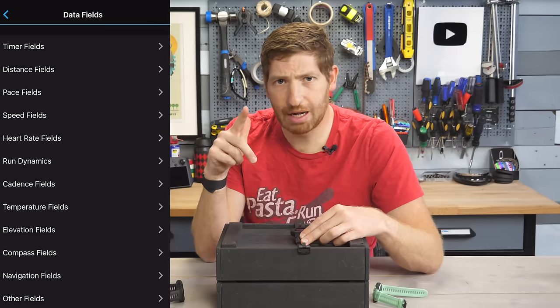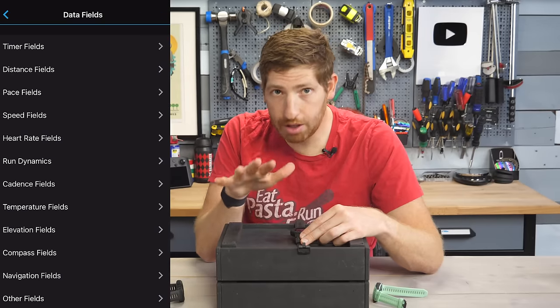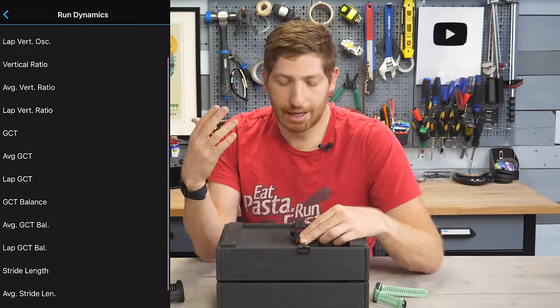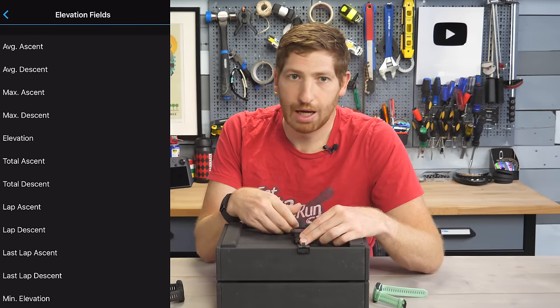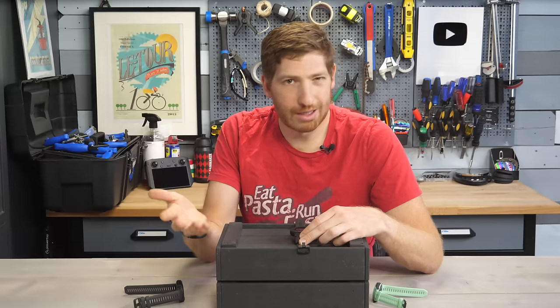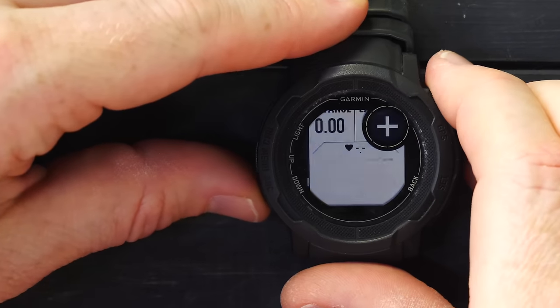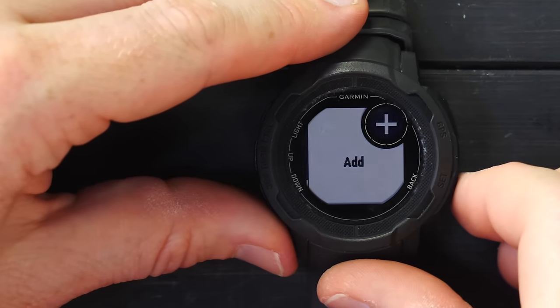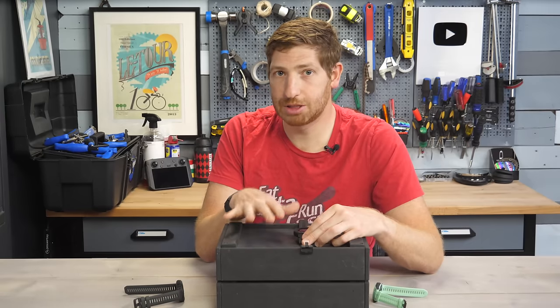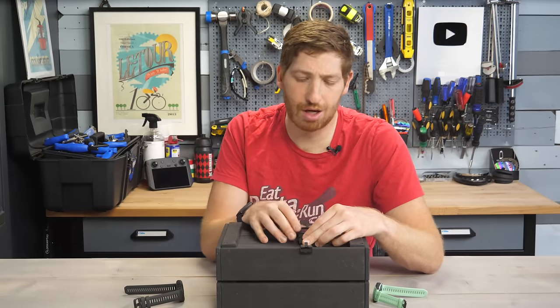I'll put them on the screen right now, just some of the data fields for just the run sport profile alone. Again, every single sport profile is different. There's no swim stroke in running, for example, just like there is no, you know, cycling power meter in yoga. So lots of different options there. And then again, I can go and choose or customize other pages if I want to. In all of this, you can customize with the Garmin Connect mobile app on your smartphone as well. So you don't have to sit here and do this on the phone.